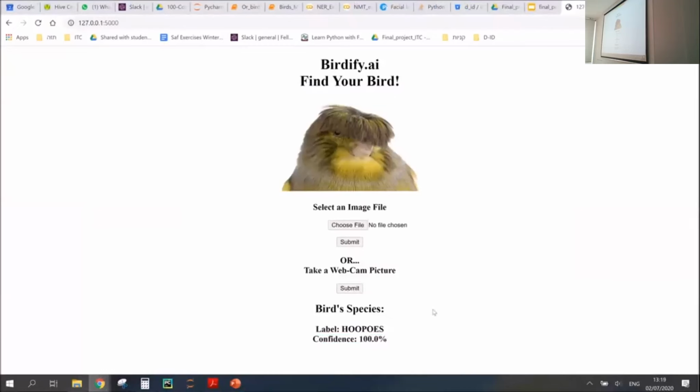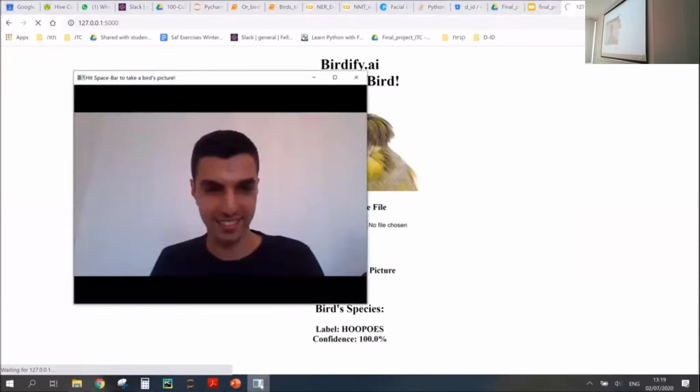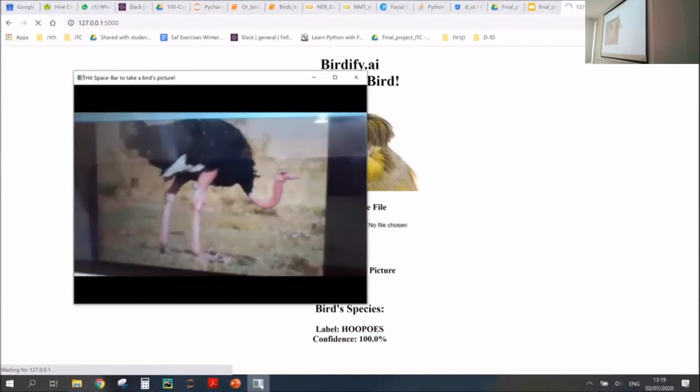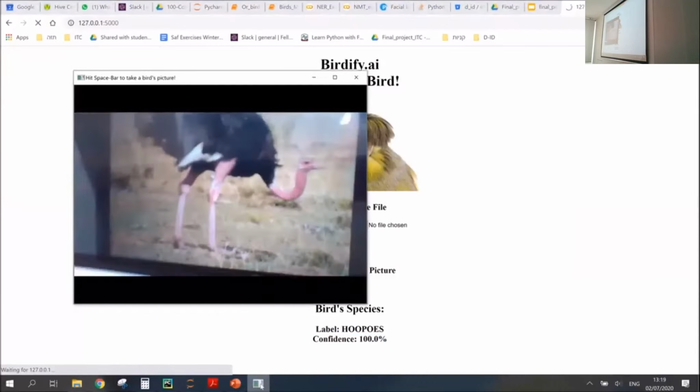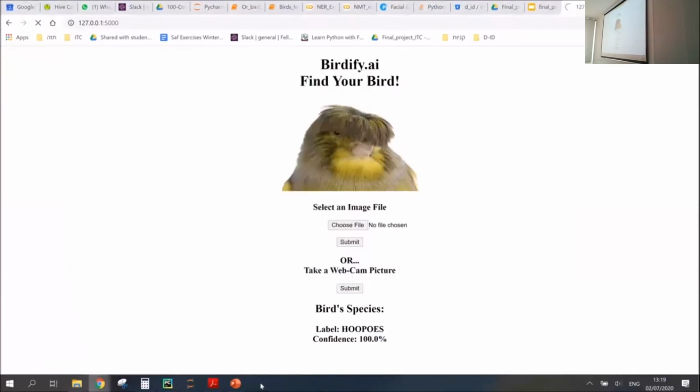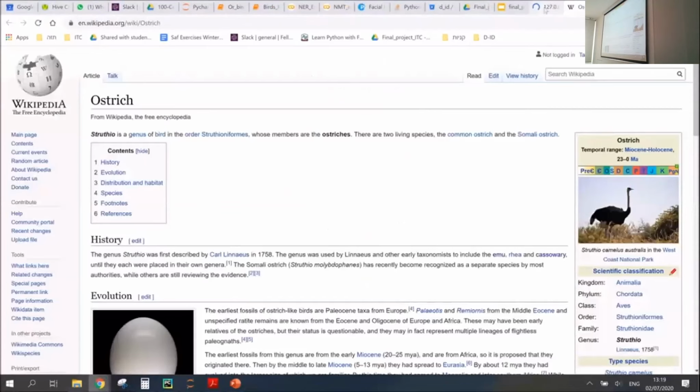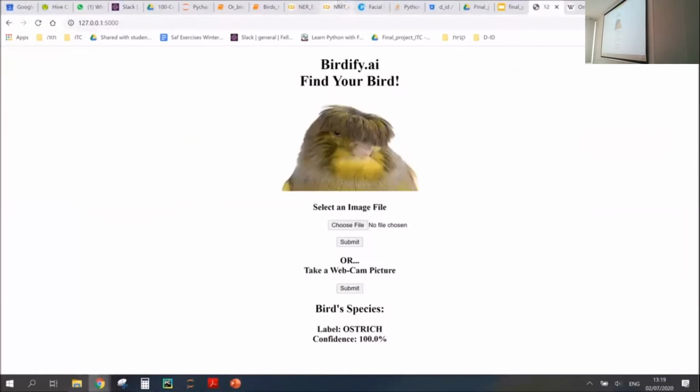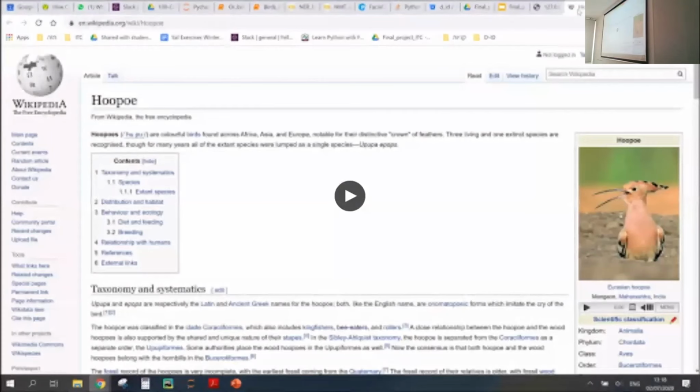So let's try another one, which is the crowd favorite bird, the ostrich. Wow, that's just incredible. So yeah, that's it.